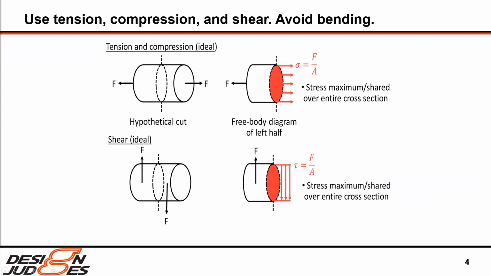And so you can see for these two kind of ideal cases, the tension, compression, and shear, you're really going to be able to hold those forces across the entire cross section. And so that force is really distributed and shared over the entire cross section. And that's a very effective way to hold the force in a material. And when you're doing shear, keep in mind that if you can, even double shear is better than single, because you can double the area that you're holding it against. And there's other benefits to using double shear too.